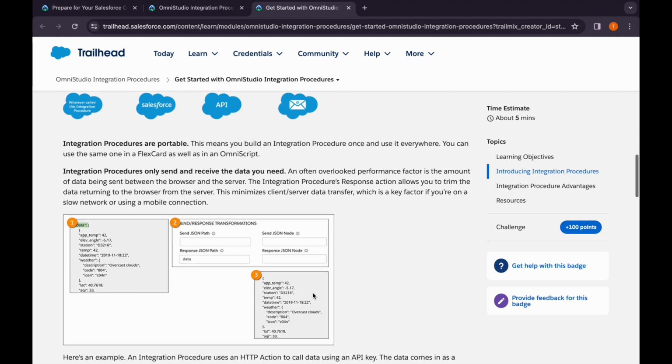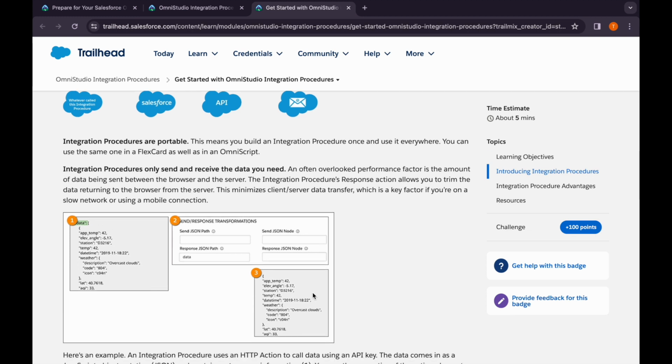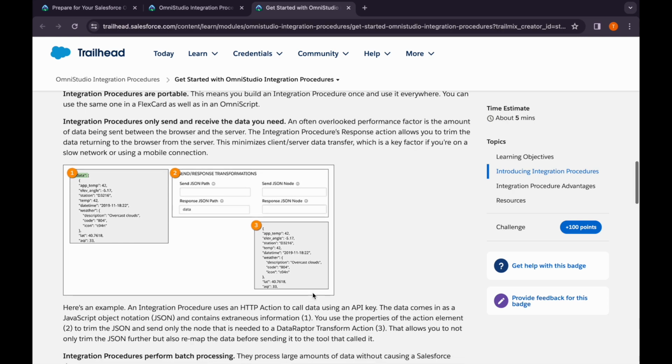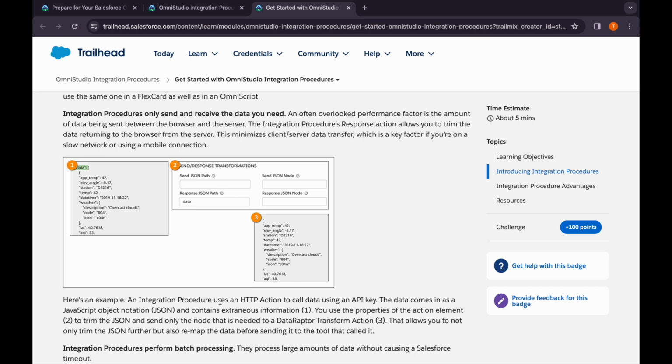And yeah, it also helps us to trim the data, so we might be receiving extra data when we fetch the data from org or any third party, but we can trim it and send only the relevant data. So if you remember earlier we discussed send JSON path, send JSON node.